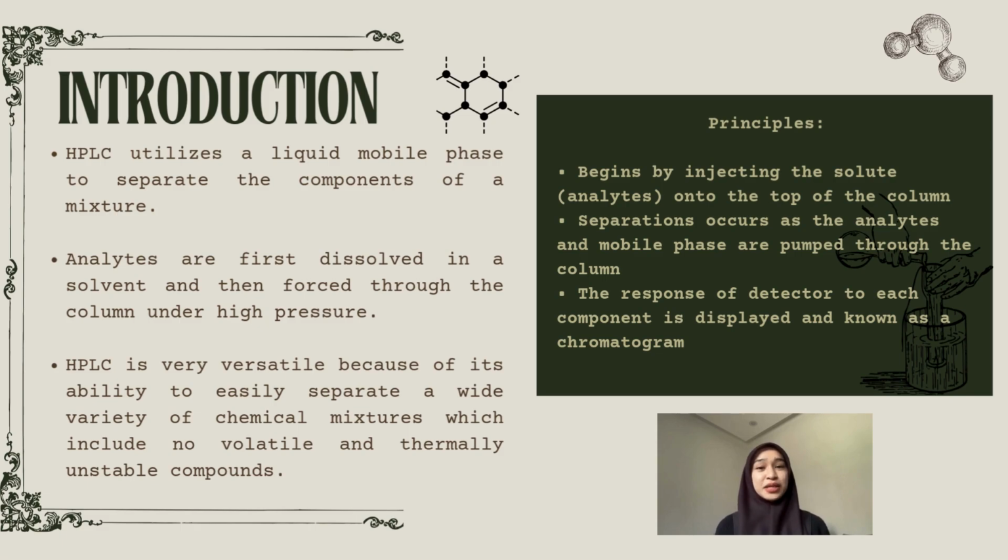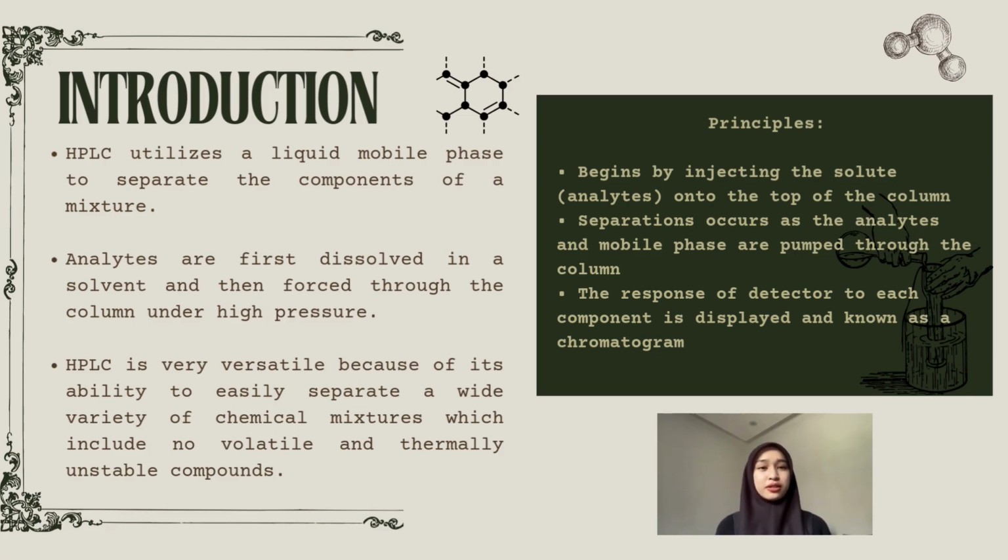HPLC utilizes a liquid mobile phase to separate the components of a mixture. Analytes are first dissolved in a solvent and then forced through the column under high pressure. HPLC is very versatile because of its ability to easily separate a wide variety of chemical mixtures, which include non-volatile and thermally unstable compounds.